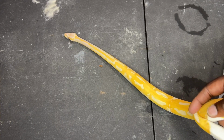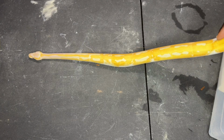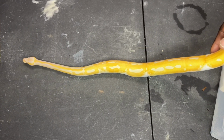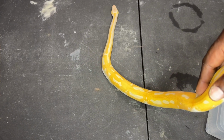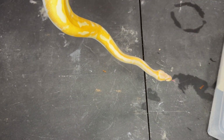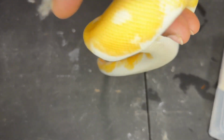And you can see just how long he is. This is a 4-foot table, so he's right at around 2.5 feet. So he's getting pretty long. We'll just have to wait and see what happens with him, guys. But I'm just so crazy still about piebalds, and I want you guys to let me know what you think about all of these different animals, as well as if you have any, let me know.